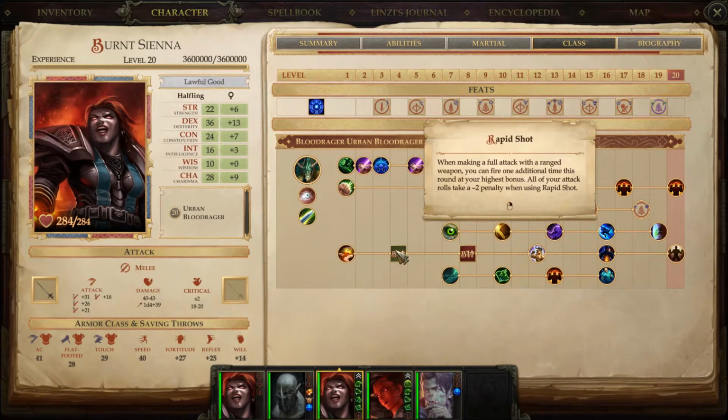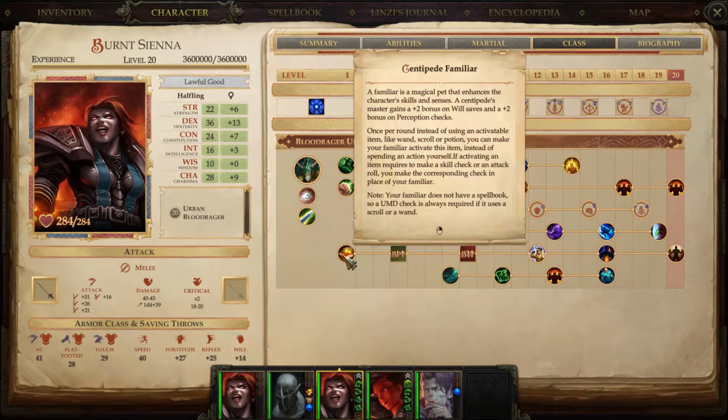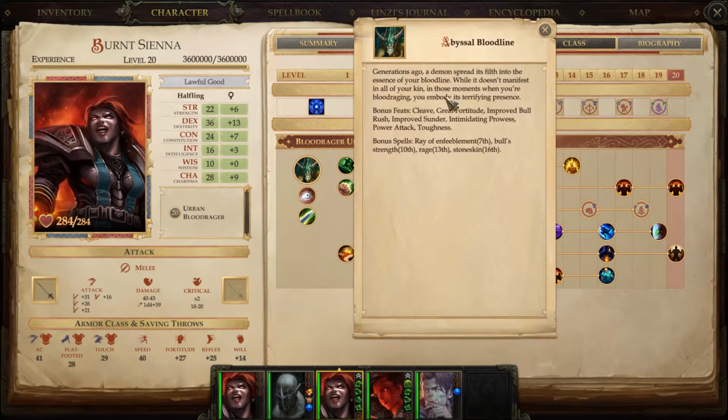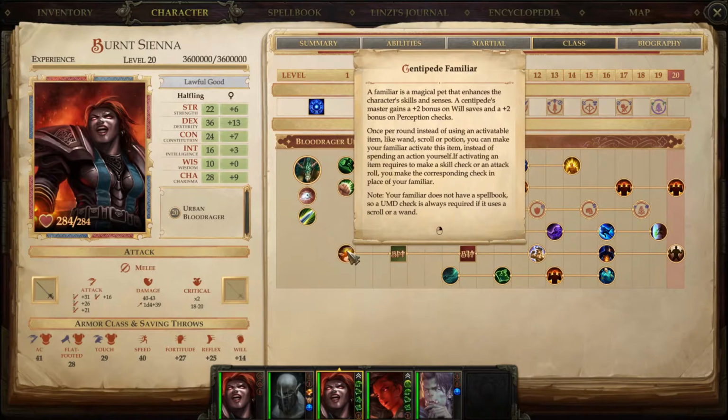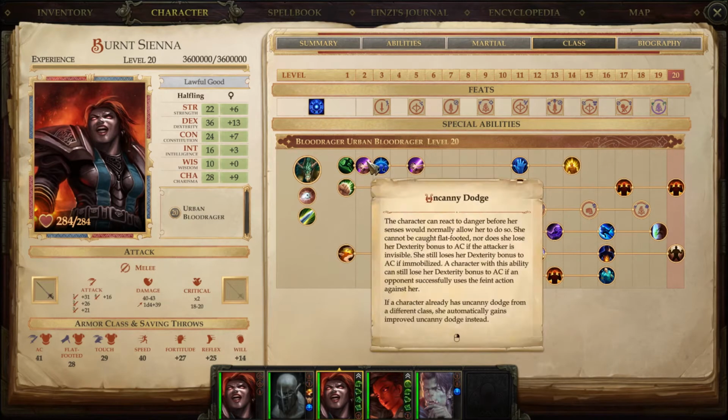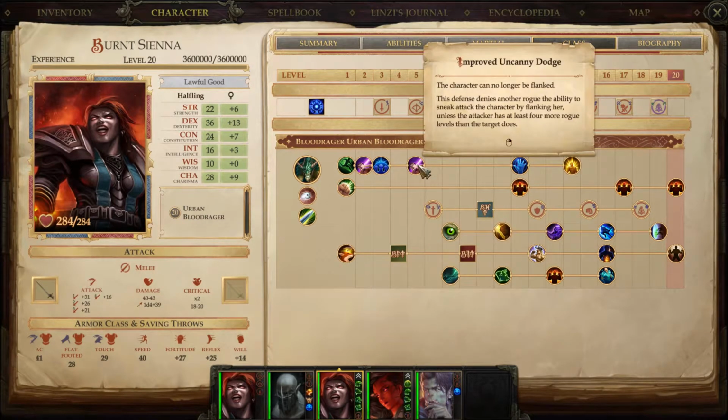Notice that we have picked up, of course, Enemy Familiar here at level 1. The choice for bloodlines for us was Abyssal bloodline, and I'll talk about why later, but we could have picked Claws here. And again, not a fan, so we went for the Centipede Familiar for the reasons we illustrated a moment ago. Notice this Urban Bloodrager, just like all Urban Bloodragers, get the Uncanny Dodge, an improved Uncanny Dodge.